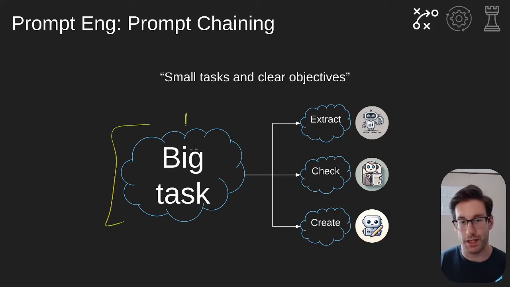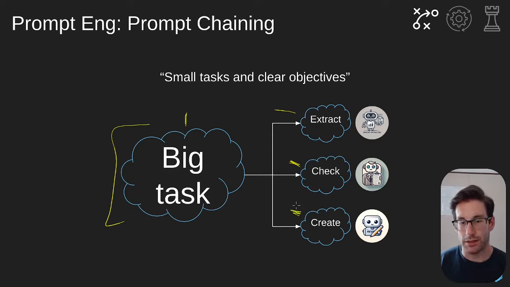What we can do is break this task up. In this example, let's say we're doing meeting summaries, and for these meeting summaries we wanted to do three primary things. We wanted to extract the main key decisions, the owners of those key decisions, and any action items from the meeting transcript. Next, we want to check and ensure that the things that were extracted are connected to the transcript itself, ensuring that we're consistent with the data we pulled out.